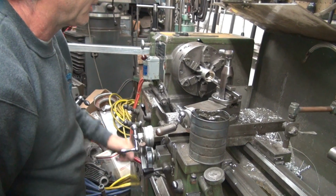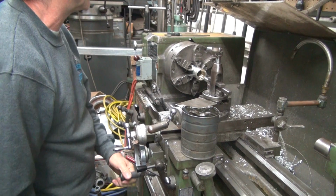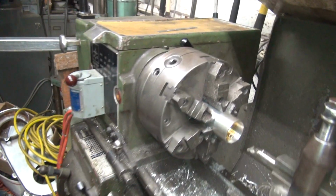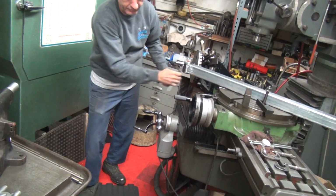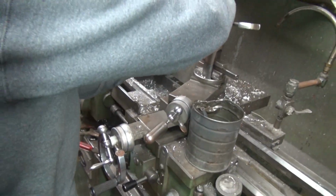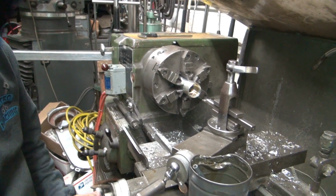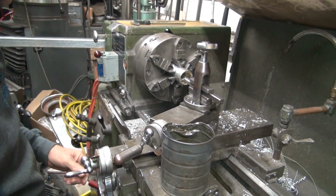545. What do you want? You need 653. Yeah, you need 653 out of that. You tell me. You've got that big chamfer on there. 652. I thought it was getting close. We're not at 500, we're at 600. Yeah, got a ways to go to get to 600. What's throwing your eyeballs off is that big chamfer there. Yeah, it must be. I'm going to give it some more material now.